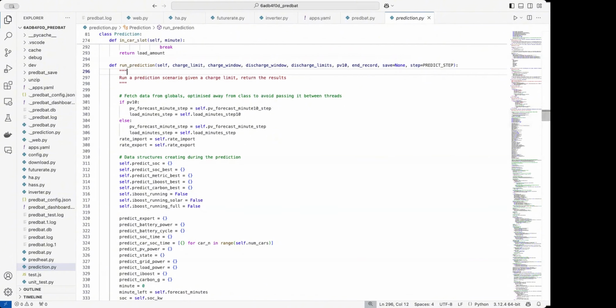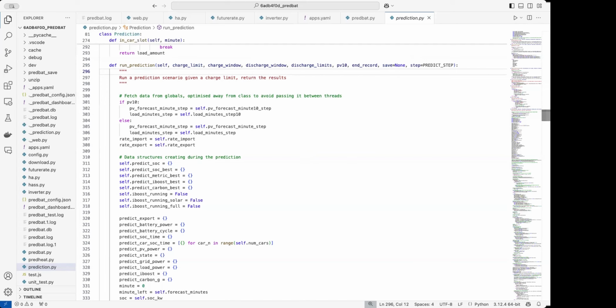And part of the reason I've done that is because this runs in separate process pools. Each process pool is like a separate process that runs, and it essentially takes the parameters across a network slot internally, and then runs a prediction and passes the data back. So all the things that are global are stored globally on each one of the processes to avoid all that communication overhead.